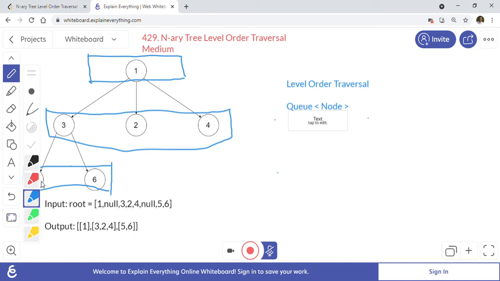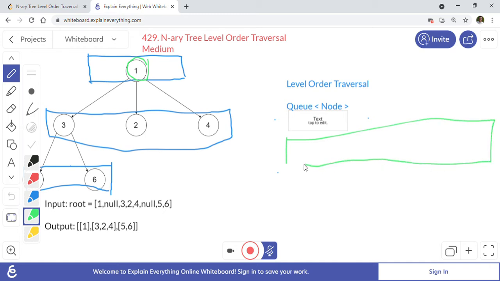So what we are going to do is start level by level. First we will start with the root, right? So we are starting at the root, so we will take 1 and we will insert this value into our queue. So this is our queue, and we insert 1 here.